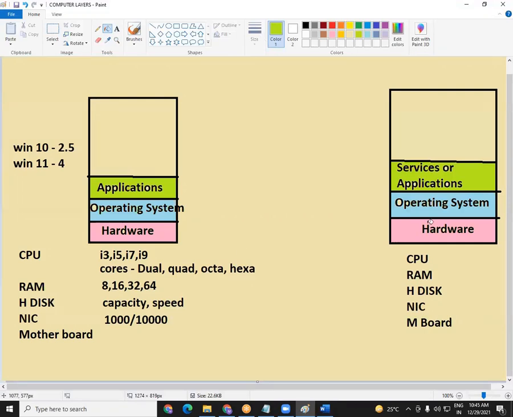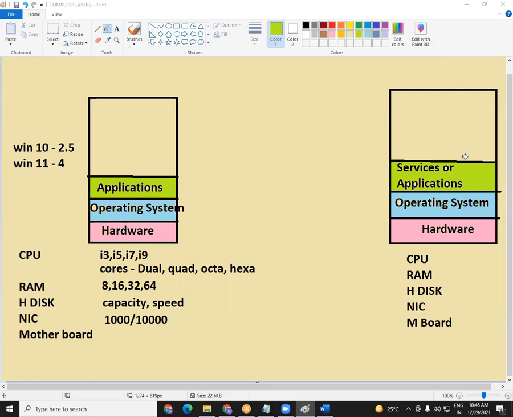Got it? So in our next session, that is tomorrow, we will see how to install the operating system. It will take at least 2 classes for us to see how to install the operating system, because there is a big process. We need to know what is BIOS. We need to know what is a booting process. We should know what is a physical machine and a virtual machine. All these things we need to learn, and then we can see how to install the operating system in that machine.